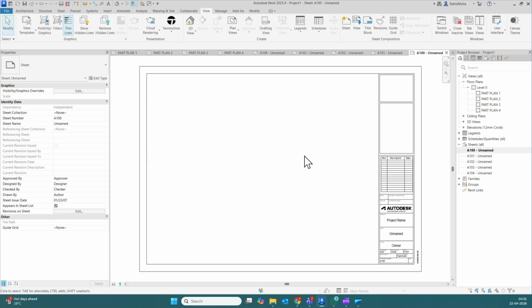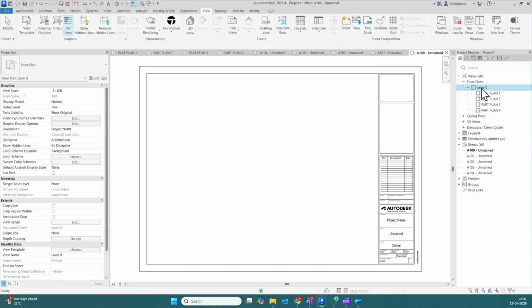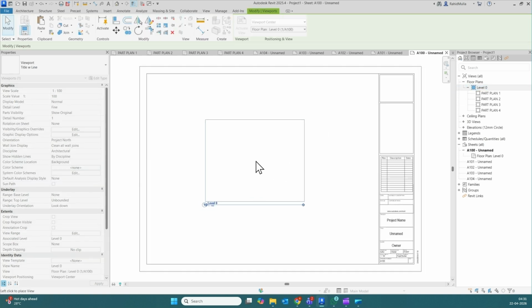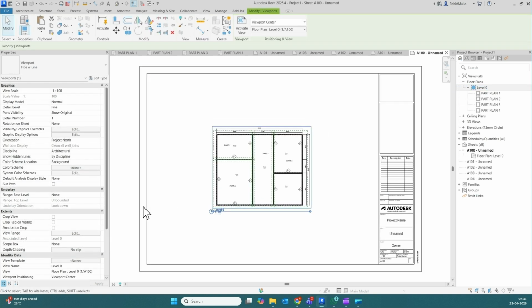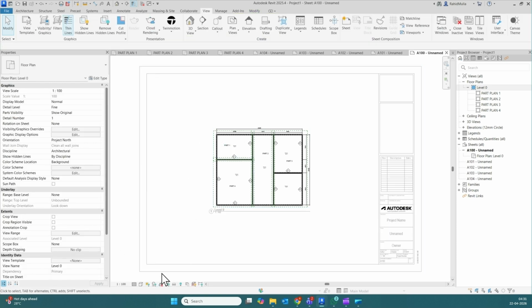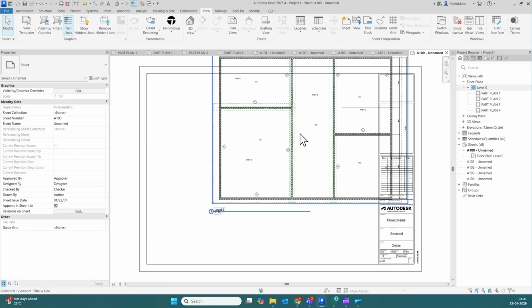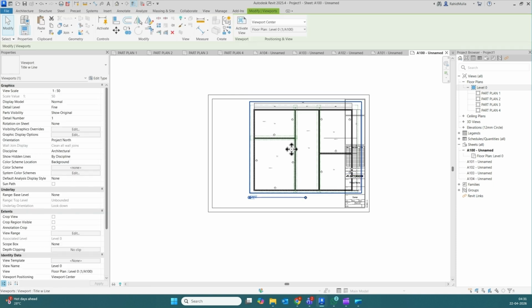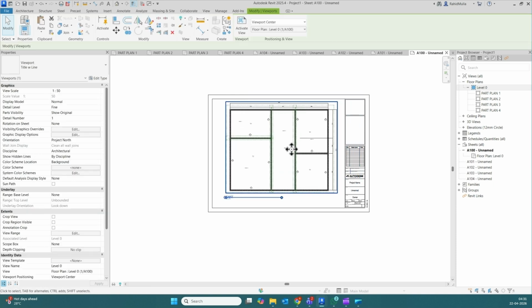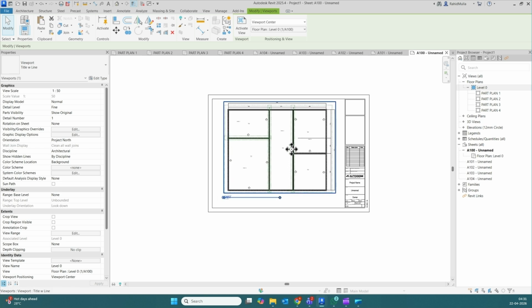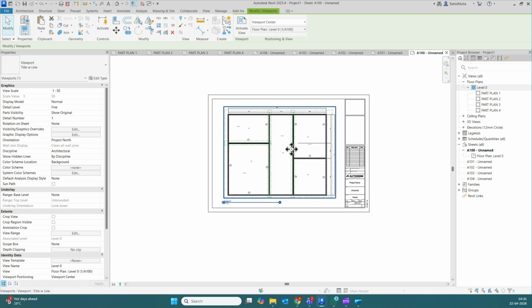Now it's just dragging the plan onto the relevant sheets. Okay, so here I'll drop this and place it here, as this is the overall plan. Let's increase the view scale of this one, and let this be 1:150. Okay, so we'll place it here. This gives the indication that this is the overall plan, which covers the entire sheet.